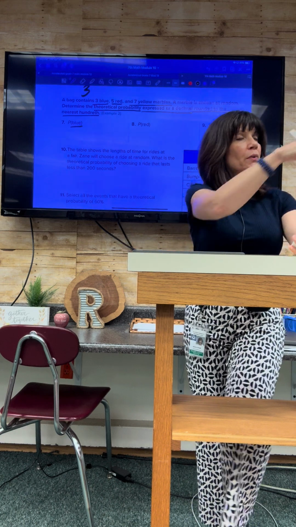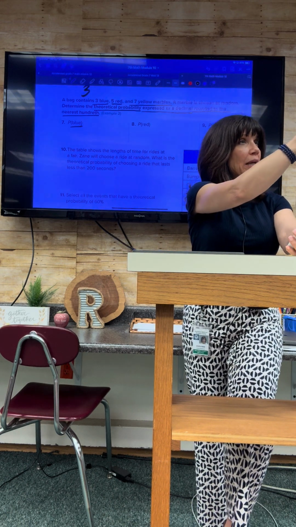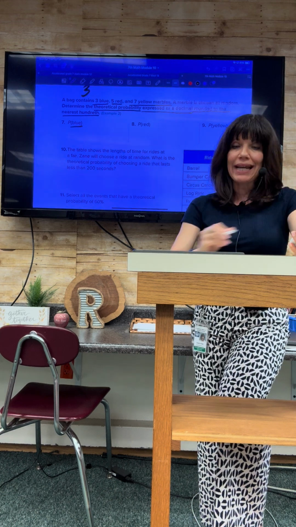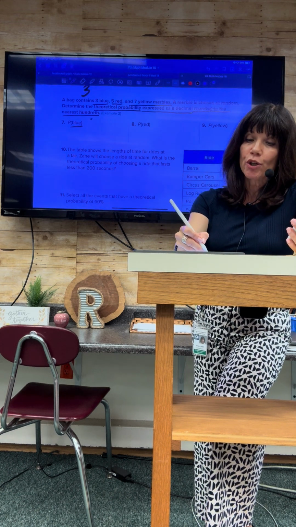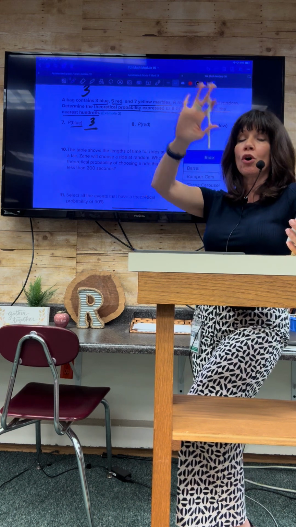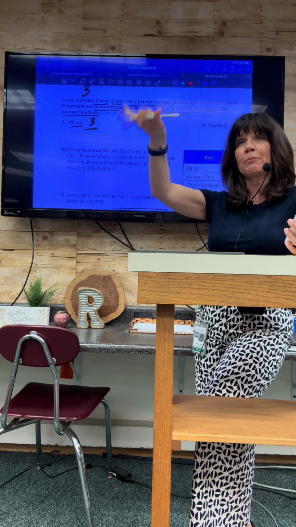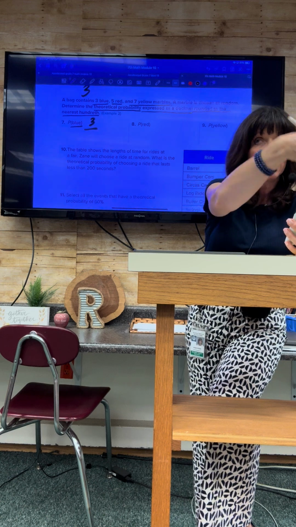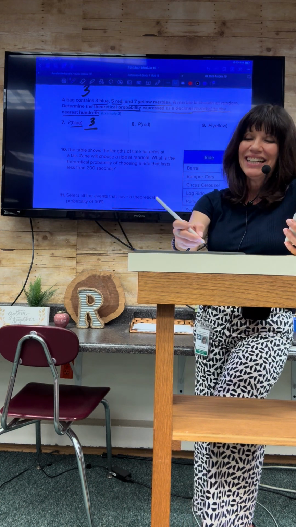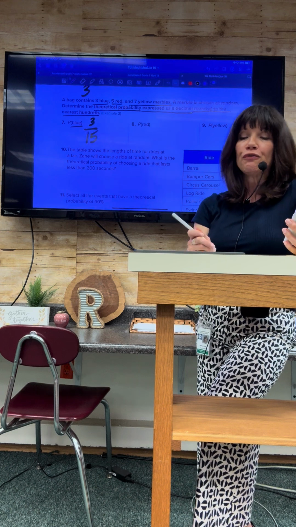Blue. Everyone on this side of the room, tell me, how many marbles in the bag are blue? 3. Excellent. Write that as your numerator. Tell me on this side of the room, how many marbles are there in all? Add 3 plus 5 plus 7 and you get? It's supposed to be this side, but thank you. You're correct. Okay. Out of 15.